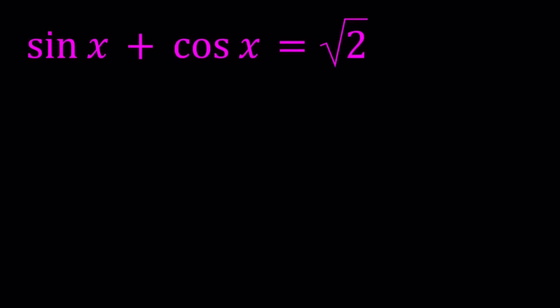Hello everyone. In this video, we're going to be solving a trigonometric equation. We have sine x plus cosine x equals square root of 2, and we're going to be solving for x values. At the end, I'm going to show you a graph. I'll be presenting two methods, and let's start with the first one.